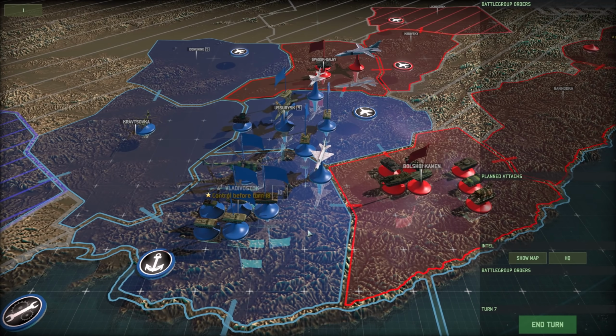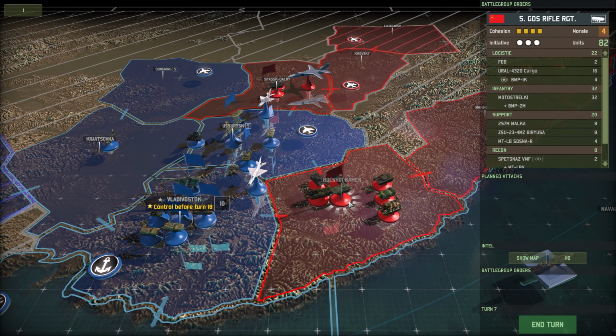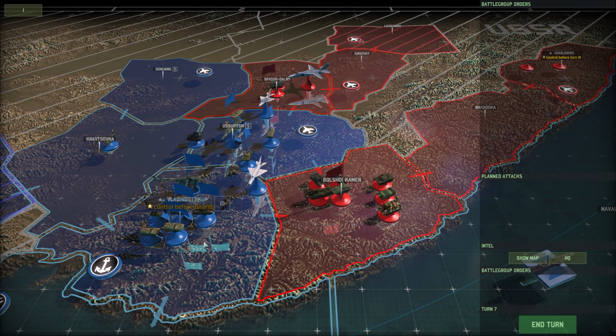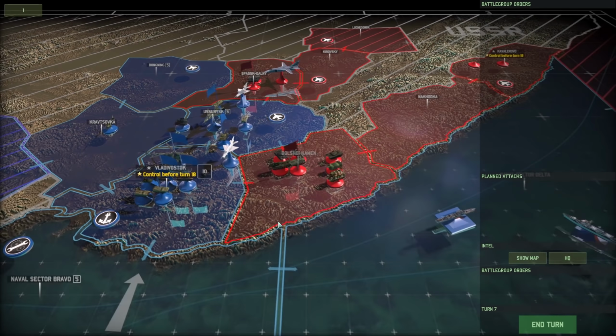And this is where we're probably going to save it and then do another battle and hope that we can... Hopefully they are going to go to Vladivostok. If they're both going to go to Yusserutsk, this will be really scary. Alright, we're saved and we're ready. Let's end the turn and find out what happens here.